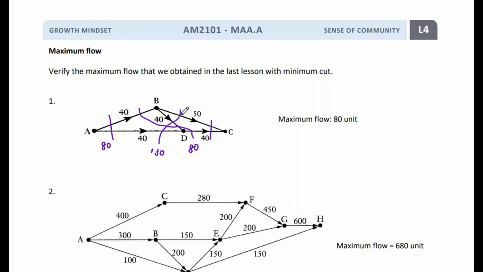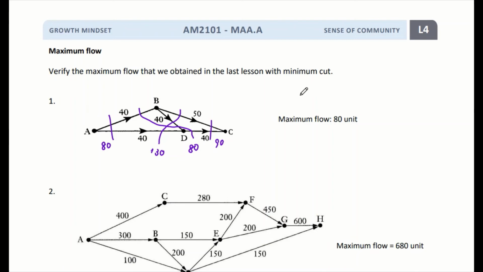And after that here, I think this is very obvious because you can see the source region and the sink region, right? So 50, 40, that's going to be 90. So that's why when you are trying to draw a different cut, you can see that the minimum cut that you can find is only 80. So you cannot get an answer which gives you 40, right? So if let's say you are using the wrong path just now, then when you carry out your minimum cut, you will realize that you can't get an answer which gives you 40, which means the answer of 40 is wrong.